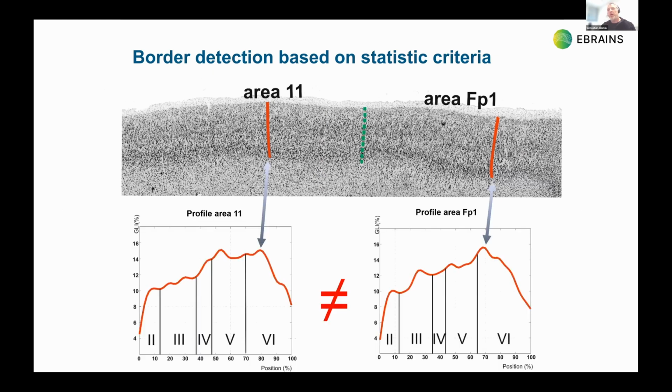This is done by creating line profiles along the cortical ribbon. Here we can see two example profiles from neighboring areas. If we look closely, they look slightly different. But of course, there's always a lot of noise in human tissue. If we really work with real tissue, we have little artifacts, blood vessels, and so on. Therefore, we have to extract a lot of those profiles and work with group measurements or blocks of profiles and compare the shape of those blocks of profiles against each other.